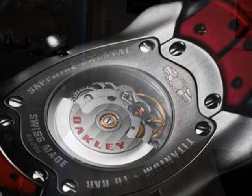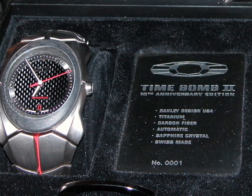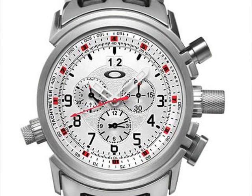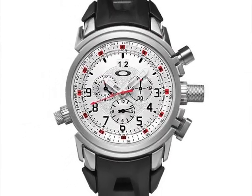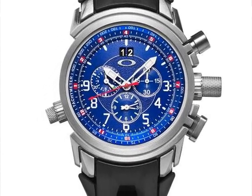This is the newest piece in our line, and it's in stores now. Just started putting it out there, and this retails for $27.50. Okay. And the 12 gauge is available in 5 different versions. There's a black face and white face with the bracelet option, and then there's a stealth black with black rubber, a white stainless steel and rubber, and a blue face stainless steel and rubber. Wow. So there's some good choices there.